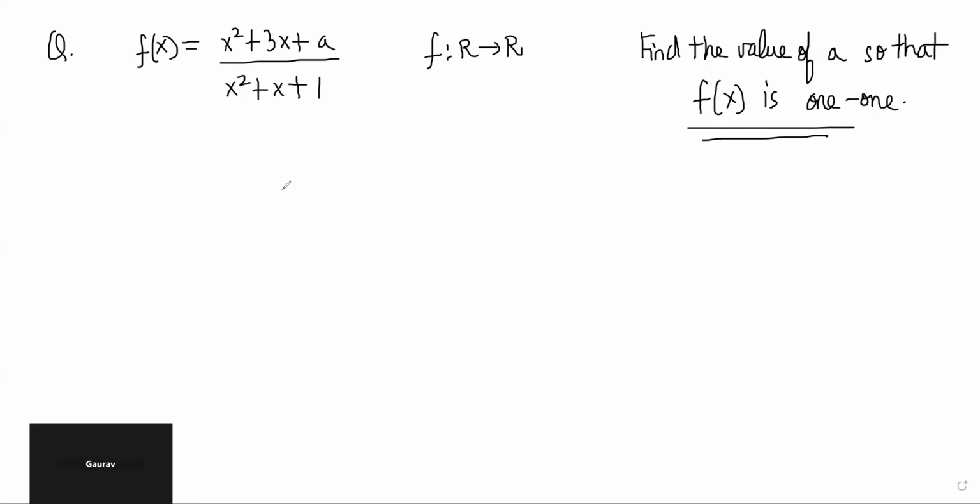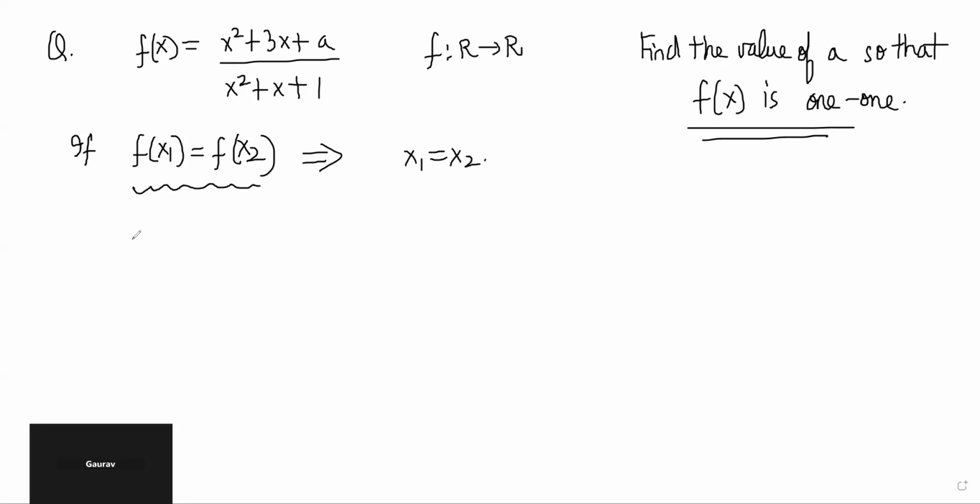Okay, so there are other ways to solve the problem here, which involve a little bit of knowledge of calculus and differentiation, but we will not do it like that. We will use the basic definition of one-one, right? The basic definition of one-one is if f of x1 is equal to f of x2, it should imply x1 equals x2, right? So from here, let's try to write this condition and assume that it is one-one.